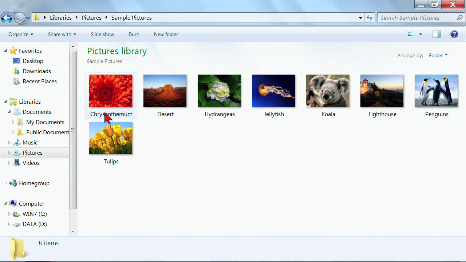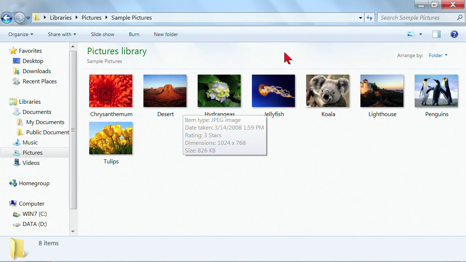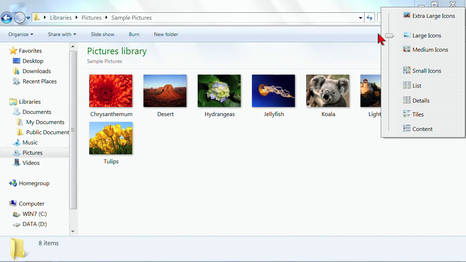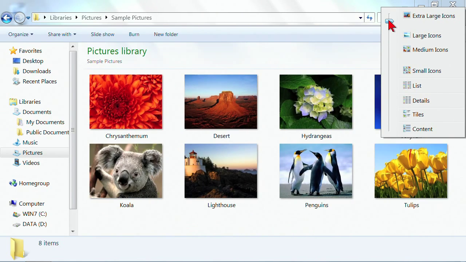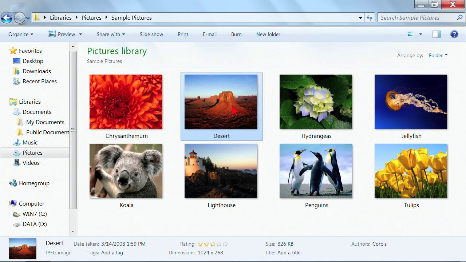Pictures, on the other hand, I want in thumbnails. So I might go over here and say I actually want extra large icons. So I click and drag this so that I can see those pictures. When we click on a picture, we've got our status bar down below, and that's going to show me information about that picture. So these are some of the basics in Windows 7.